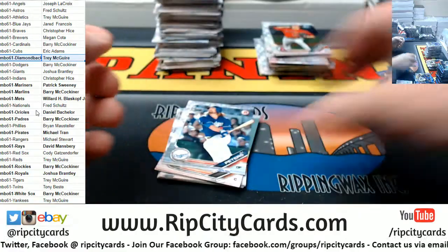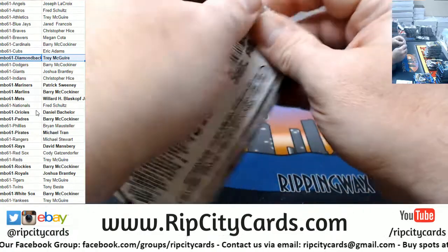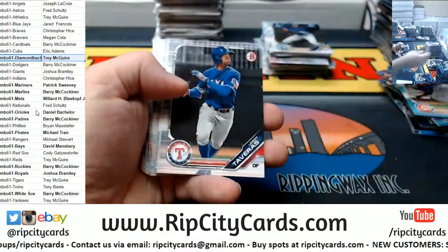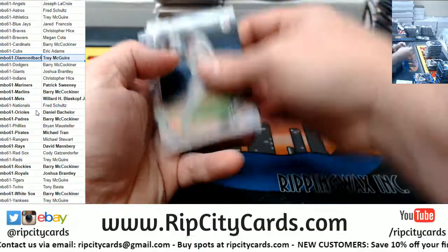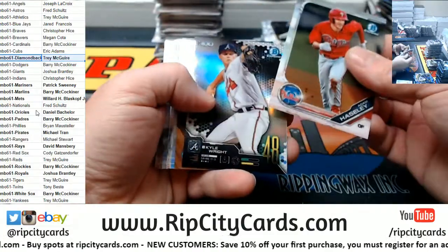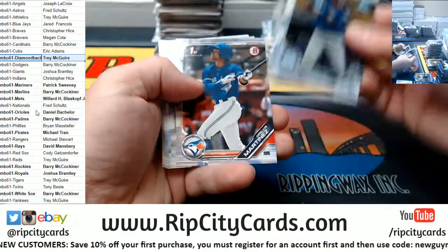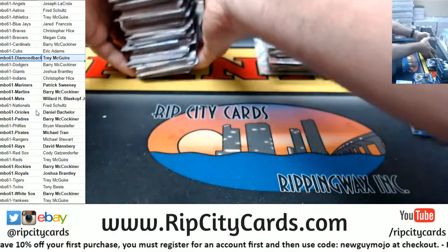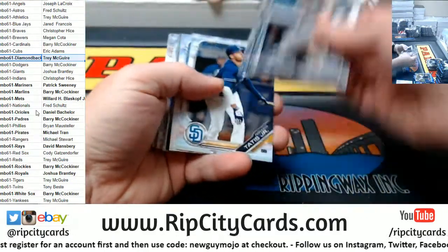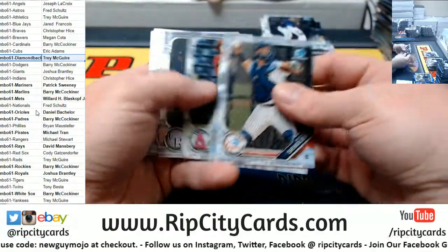Orioles already off. I mean, if he's in Bowman's Best, then you know he's good. Because they legally can't put people in Best that aren't good. Jesus Luzardo refractor for the Athletics. I think this will carry me to the end to get rid of that. Come on, come on, elusive power autograph.